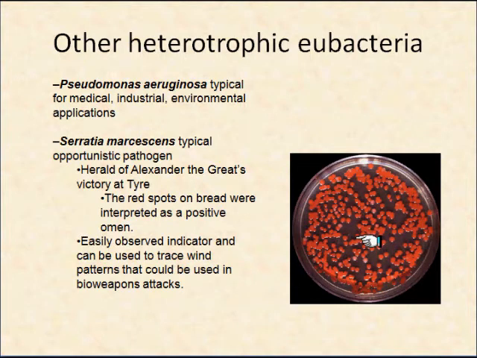This can be sprinkled into the atmosphere. You can have petri dishes setting out, and you can kind of see the flow of the air by where you get colonies of this microorganism. So this has been used to trace what would happen if a microorganism were dropped in certain air patterns, who would be affected.